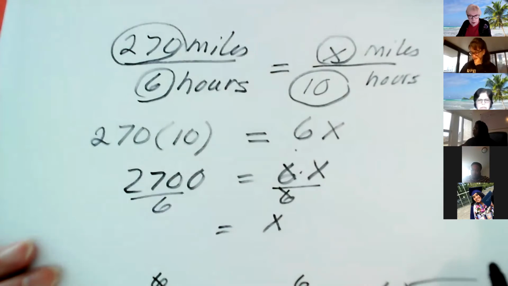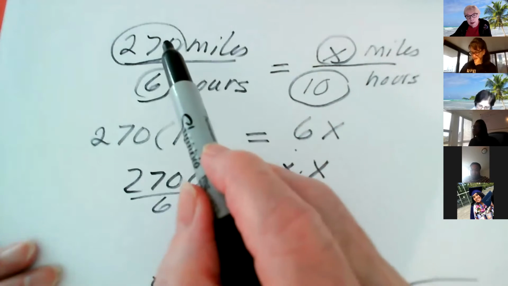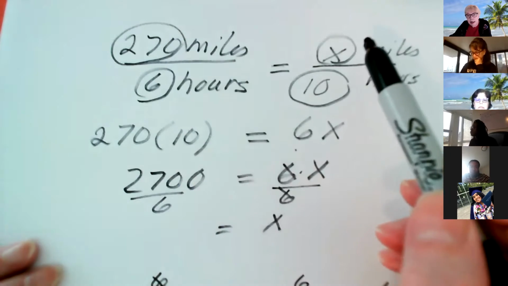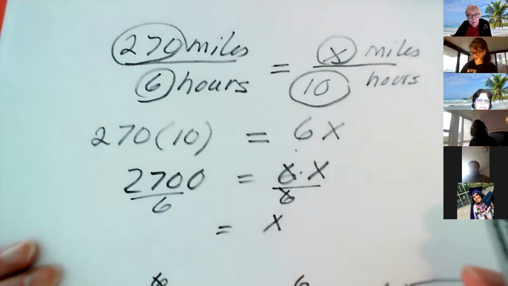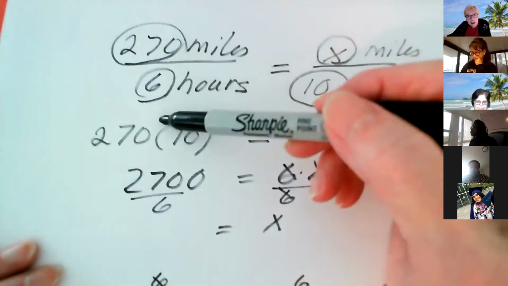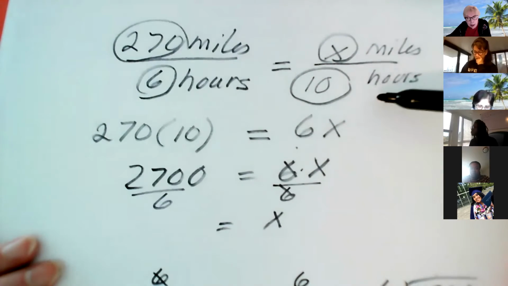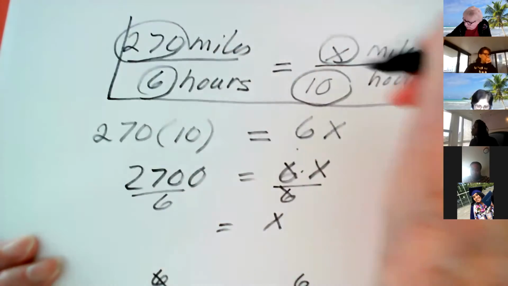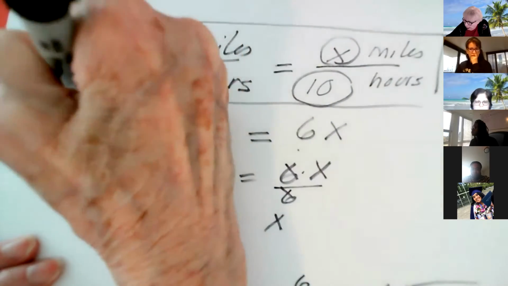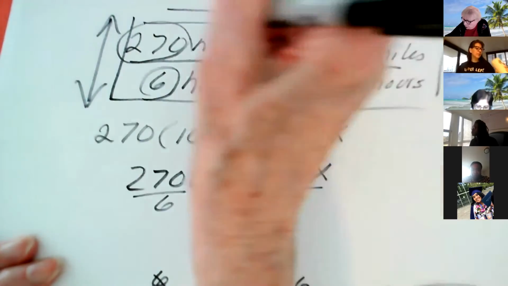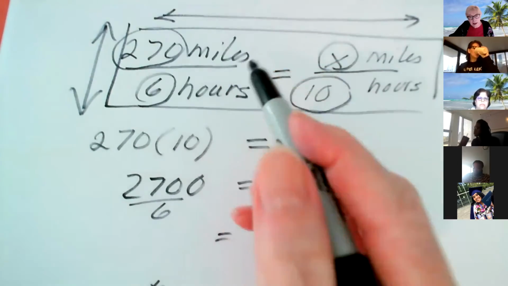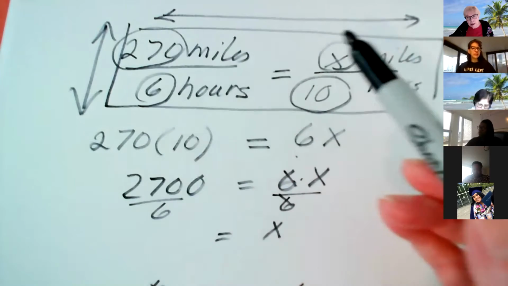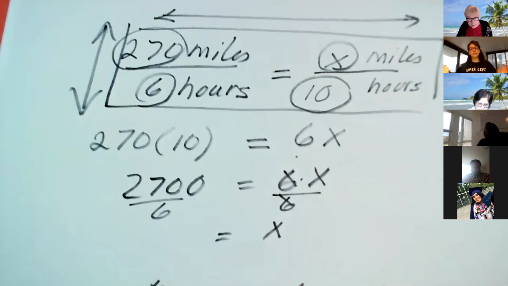So this also is a correct setup. The first time I set it up, I put 270 and 6, and then I made the match underneath. This time I put the first sentence vertically, but matched them over here. Now the confusion could be that when you set it up, you've got to match vertically. This number went with that number. This number was miles to miles. That had to be set up.